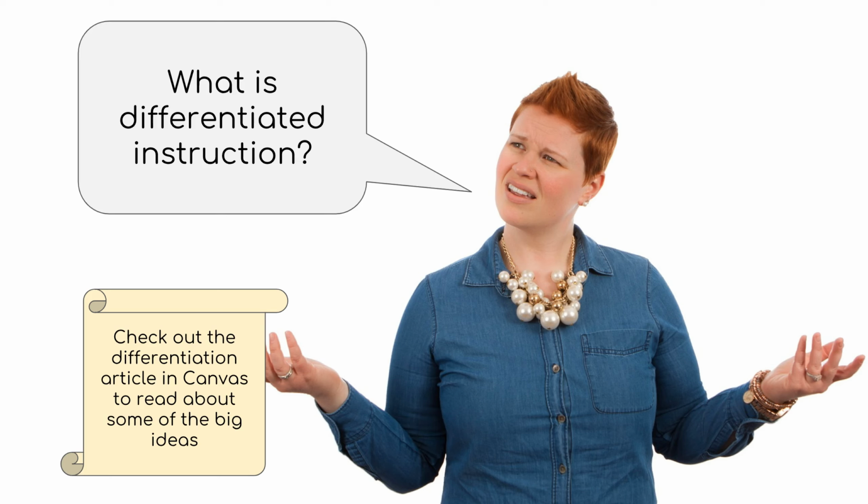Carol Ann Tomlinson is a name and educational expert that is associated with differentiated instruction. She provides a brief overview in an article that was published by the website Reading Rockets. Although it appears the information is tailored for elementary reading teachers, the big ideas are captured nicely and we can make connections to other contents. Please pause and read this article now by accessing the link in your Canvas resources.